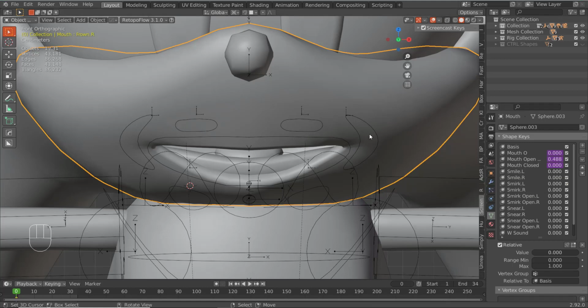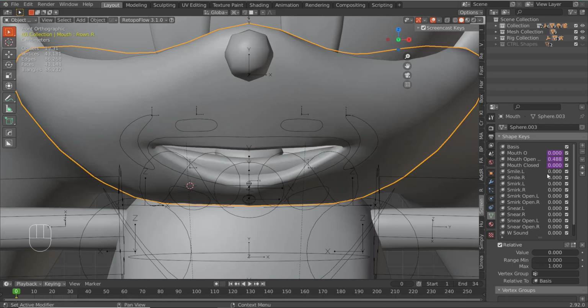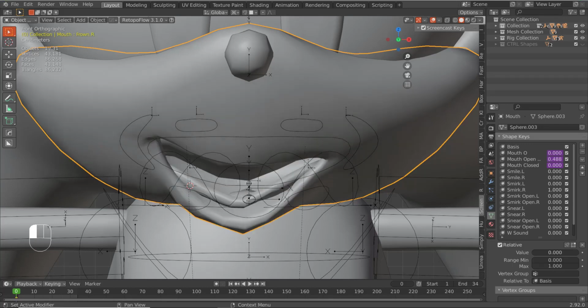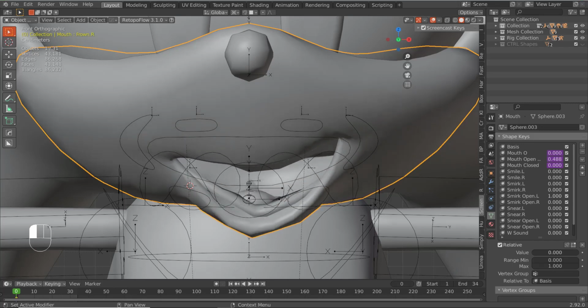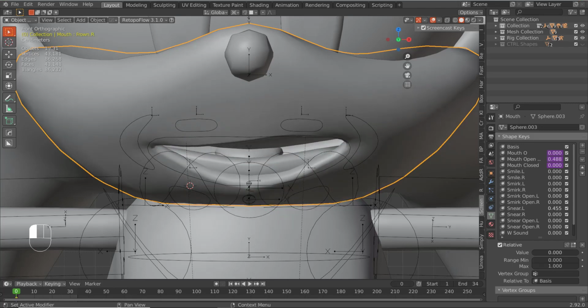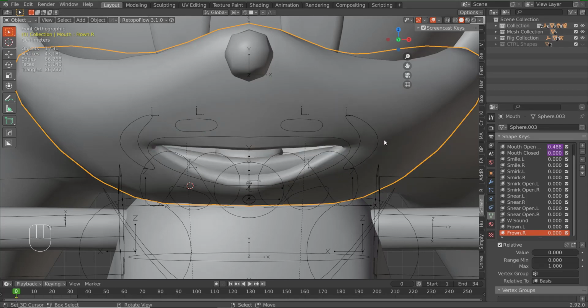So the smile will be mapped to the corner, and it's an up motion. So let's see here. That'll be the down one. That'll be this one. And then frown will be, okay.